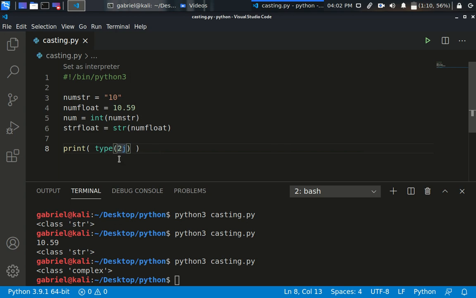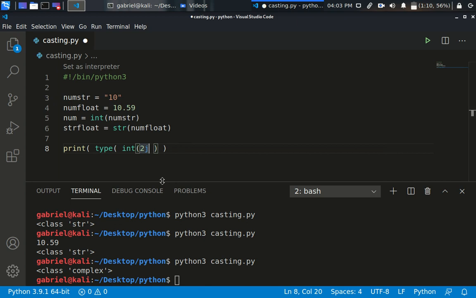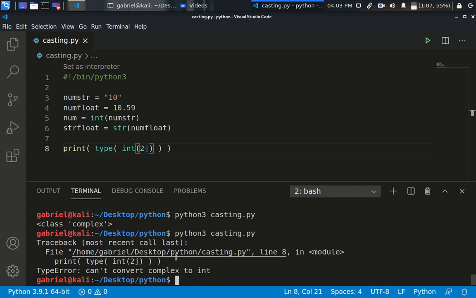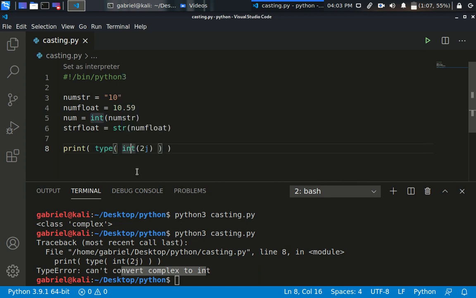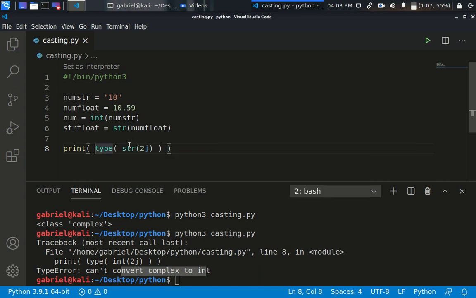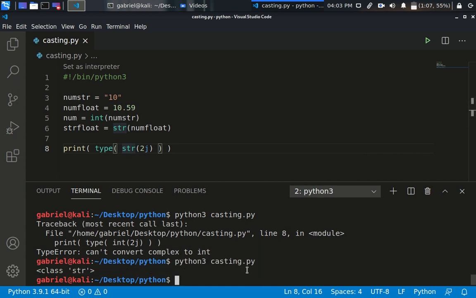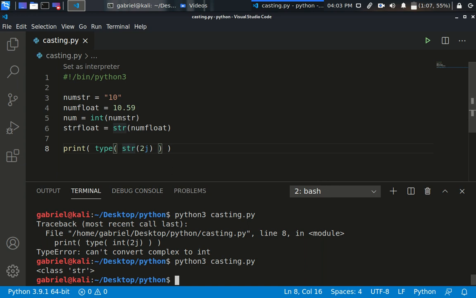So what I can do in a nutshell on this complex variable is to cast it right within the type. So I can say int. I've not done this before, but I'm very sure there is a way to cast that. So we can just check Python, what do you have for us? It says can't convert complex to int. Definitely that was throwing an error to us. Let's see if we can try to cast this complex into a string, so str. Instead of changing it to an integer, we are trying to change to a string. Let's see what we've got. Definitely we are able to cast this into a string.